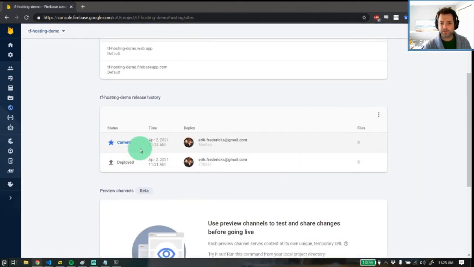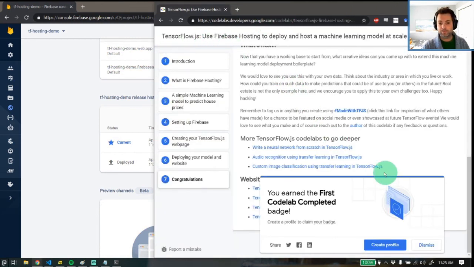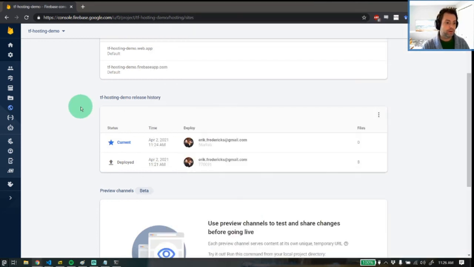I now see 2 versions. Would you look at that? If I go ahead and rerun this, maybe I have to, yeah, okay. So I did a Control-Shift-R because it cached the answer. Prediction is now a little bit different. So we have deployed TensorFlow.js. We have deployed a website where we could basically do whatever we wanted with it. Pretty easy to get up and running. So yet another way that we can host something.